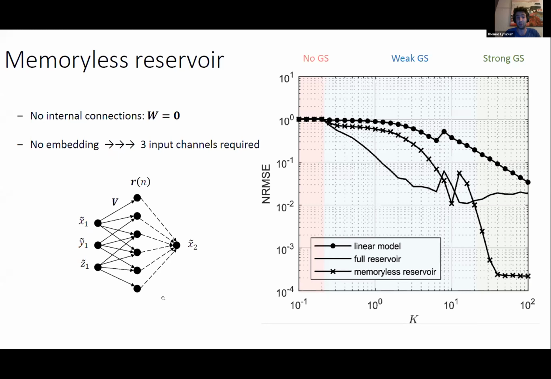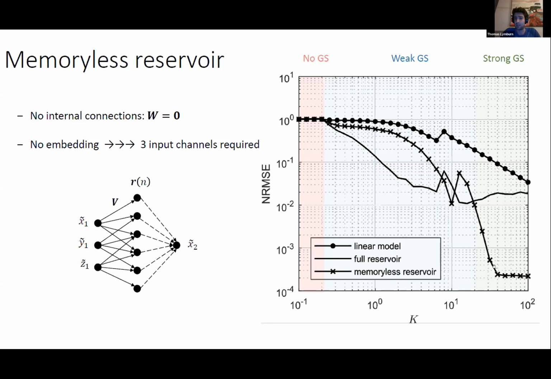With no training of the internal weights, it should work just with the readouts. And this is, again, the results of the training on those same regimes, right? So we see here the full reservoir compared to the memoryless reservoir. We see a much sharper improvement in performance for the full reservoir in this weak GS regime as compared to the memoryless reservoir, which doesn't really see a rapid improvement in performance as coupling strength is increased. However, this is actually flipped around in the strong GS regime, where the memoryless reservoir significantly outperforms the standard reservoir.